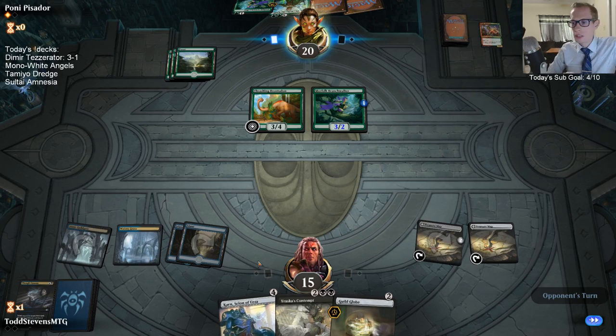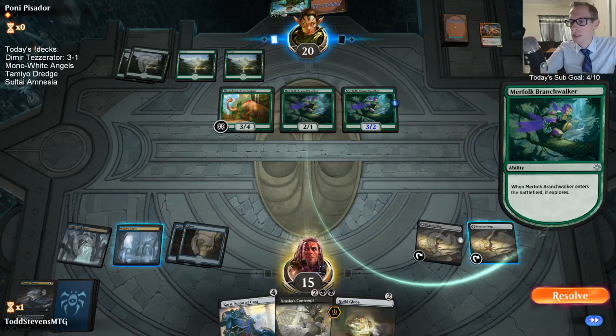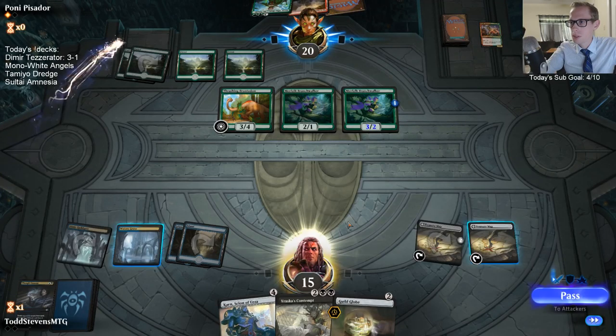Not too confident in us winning this one. And it's looking more and more like taking the Spellbreaker was the wrong choice. Oh, there's red mana.